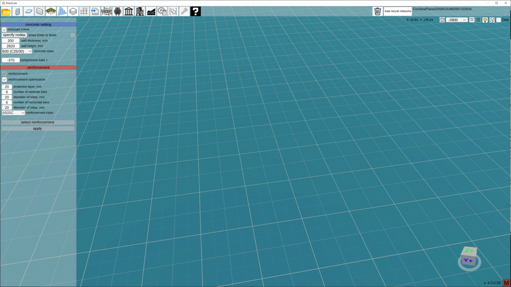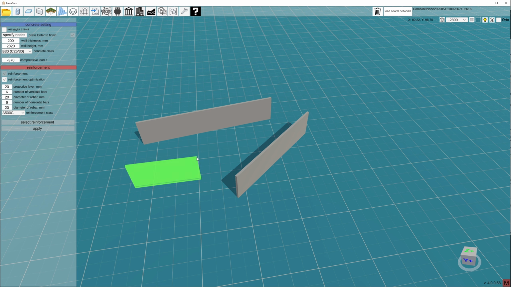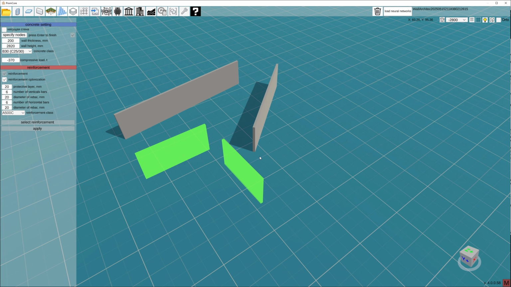To place a wall, simply click the Specify Nodes button. The first click in the model space specifies the first point of the wall, and the second click specifies the second point of the wall. To cancel the wall placement function, simply press Enter. Wall reinforcement is only available when working in reinforcement automation tools.